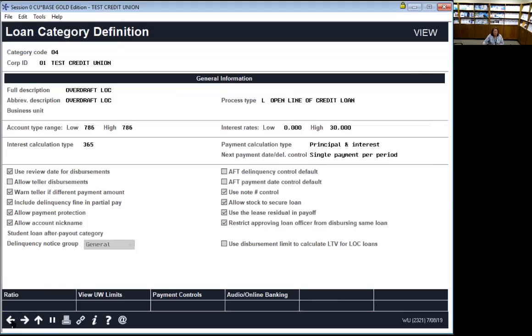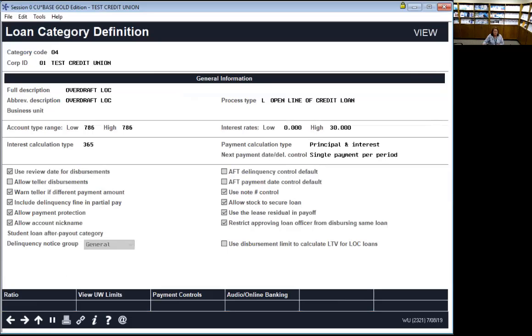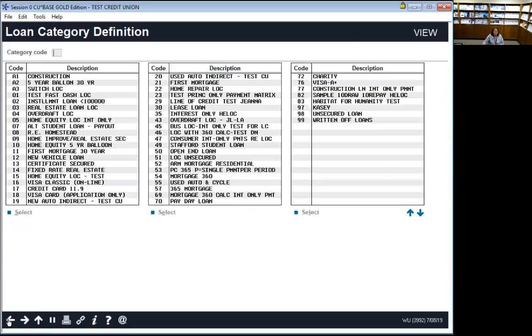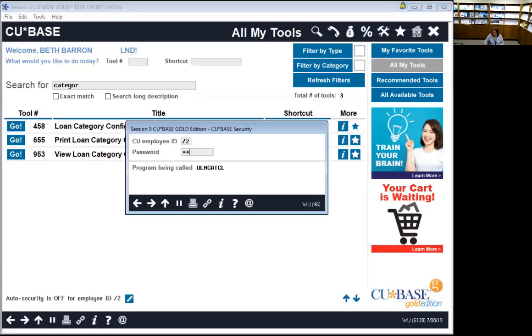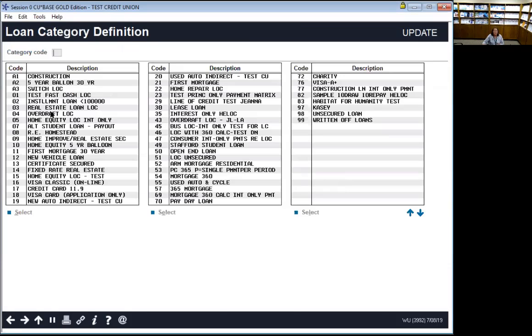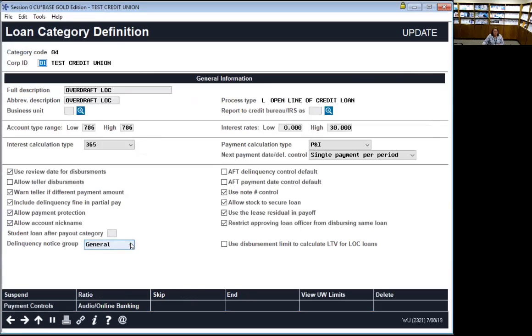And I'm going to go back into the change so I can hit the drop down. It'll be easier for you guys to see. So I can have different delinquency notices depending on the type of category it is.